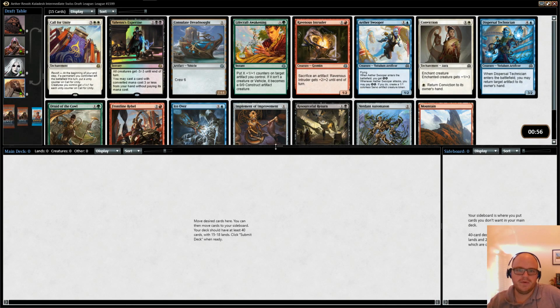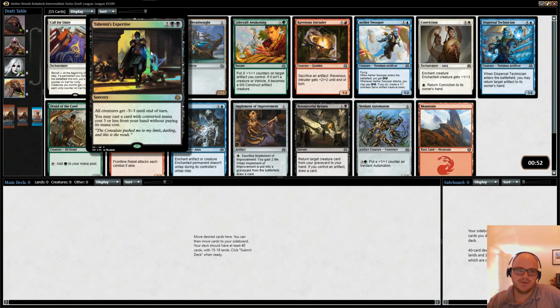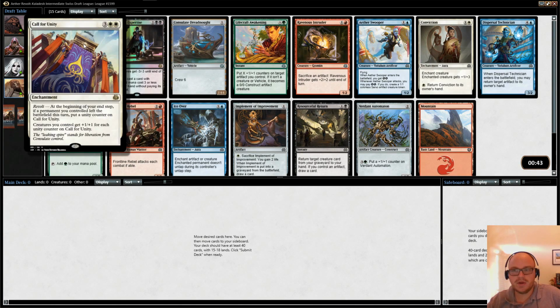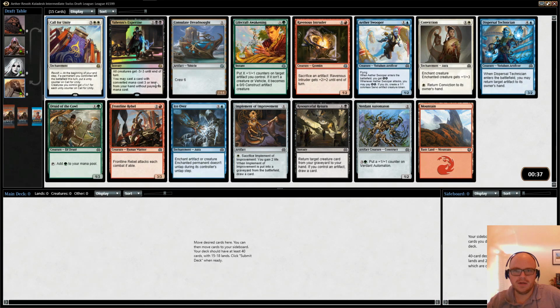Alright, well we have a pretty easy first pick in this one, and that would be Yeheni's Expertise, which is also foil. It's just great because it's a removal spell and it gives you a board sweeper even, and it gives you a free spell when you cast it. I like it a lot more than Call for Unity, which is an okay card, and I would play it in a lot of white decks, but it's not what we want here. If we didn't have the Bomb Rare in this pack, that's an easy first pick.